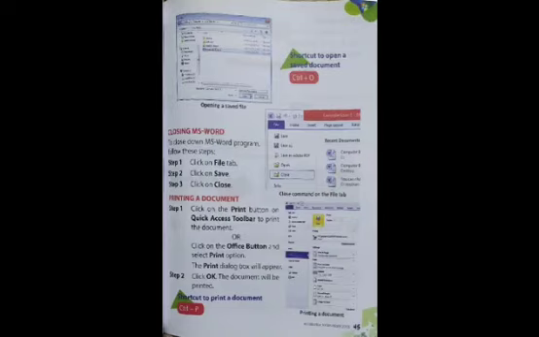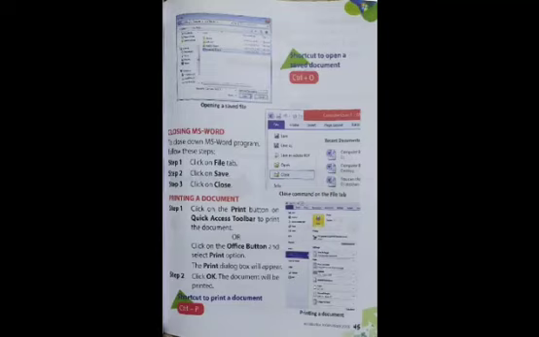To print the document, there are 2 options available. You can click on the quick access toolbar to print the document, or you can click on the office button to print the document. Okay, and step 2 is click OK. The document will be printed, and lastly you have to click on OK and the document will be printed. There is also a shortcut to print your document, and this shortcut is Control plus P.